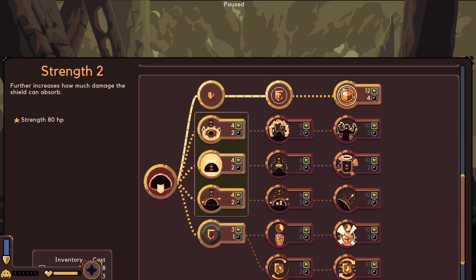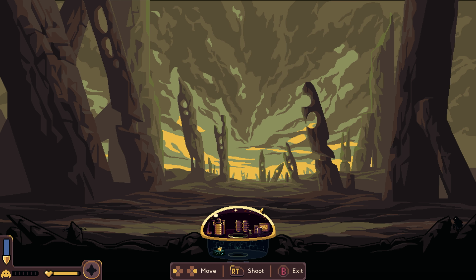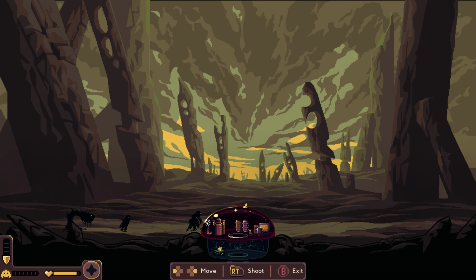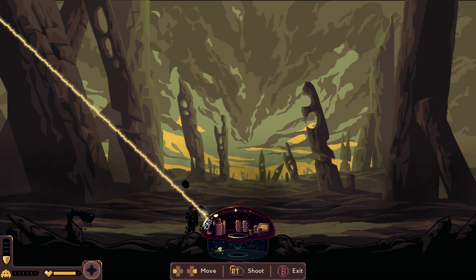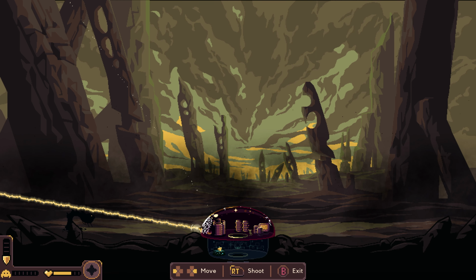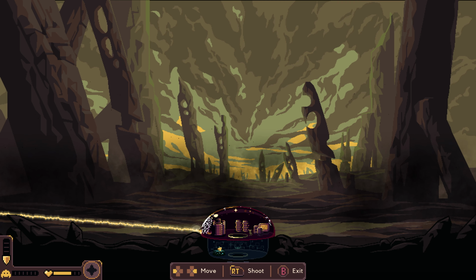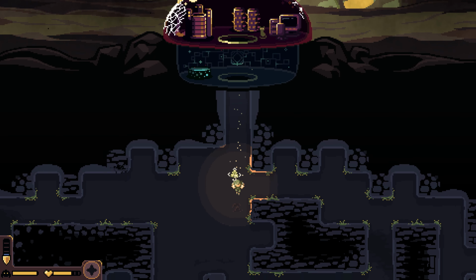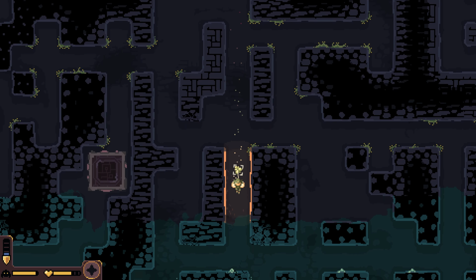Oh, you gotta be kidding me. I'm gonna take that hit. Oh, frick. Yeah, we got that one. Oh, I didn't drop the teleporter. Shoot. I think we dug up the right side pretty well.